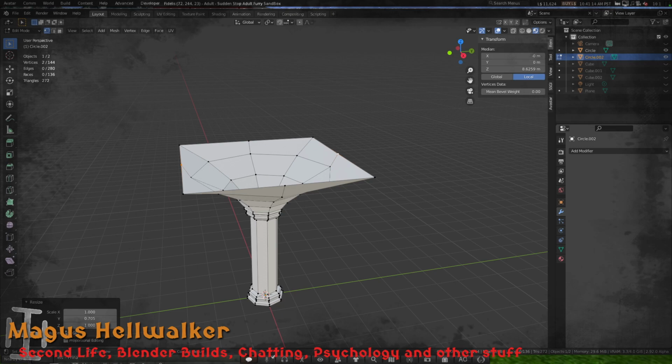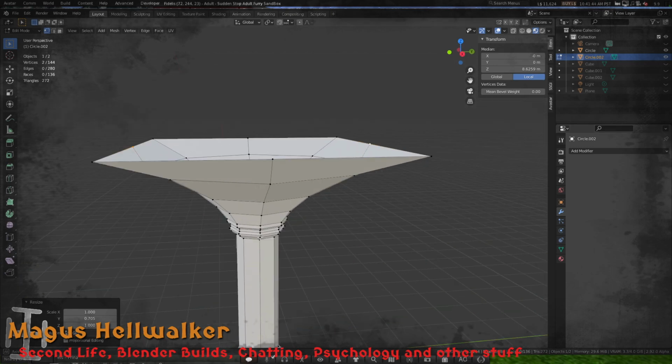So anyway, if you don't know much about me, anyone that's following at the moment, I'm a big Second Life fan, have been for about 14 years, and I mess around with Blender. I'm not a guru in Blender, and I've mentioned this many times. I'm not some wizard in Blender. I like creating stuff in Blender. I've made a lot of builds. I've done a lot of stuff for people, commissions as well. I built Sim surrounds, and I've done all sorts of stuff. I just love messing around with Blender and making things.